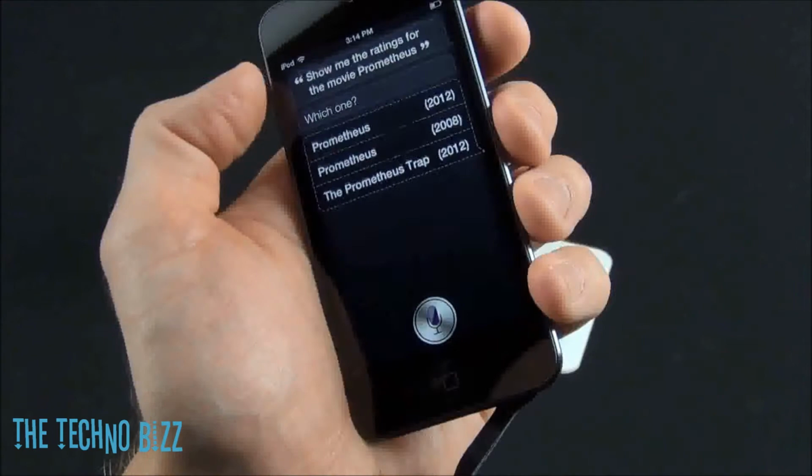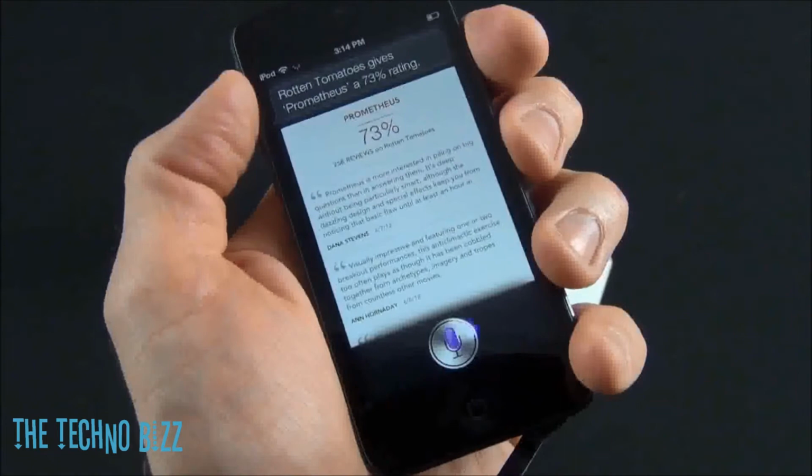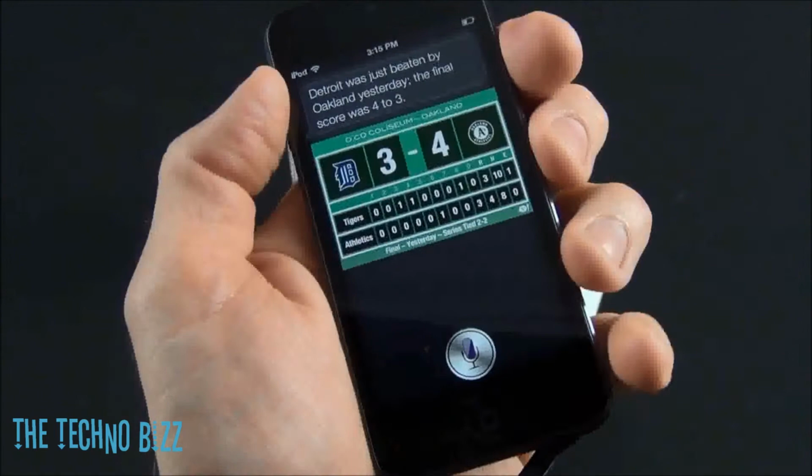One. Rotten Tomatoes gives Prometheus a 73% rating. Did the Tigers lose last night? Detroit was just beaten by Oakland yesterday. The final score was 4-3.